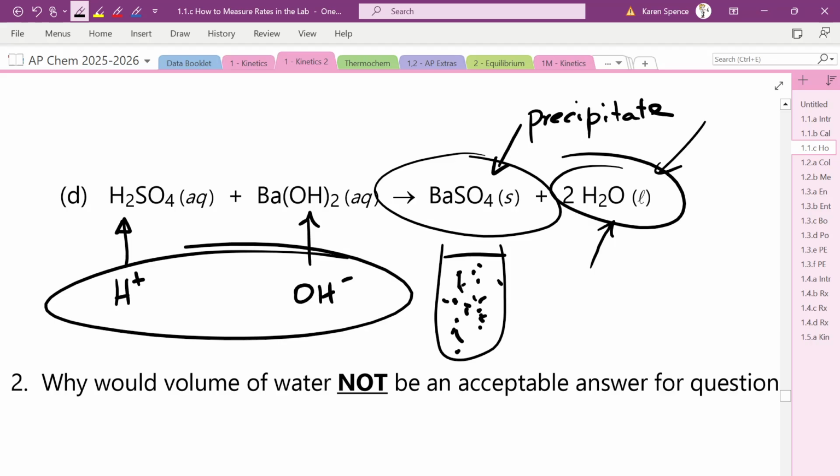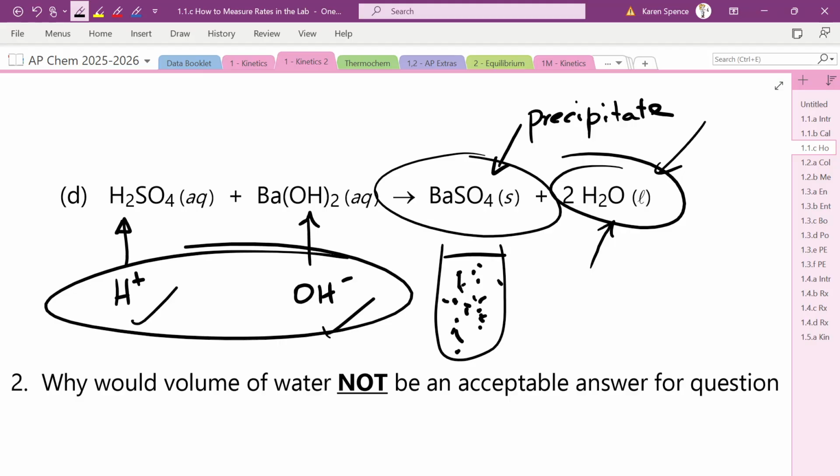But the other problem that we run into with a reaction like this is it really takes place very quickly. So measuring a pH, no, we just can't because we have both over there. I'm going to just stick with that part of it. We'll talk more about the speed of it later. Anything else?